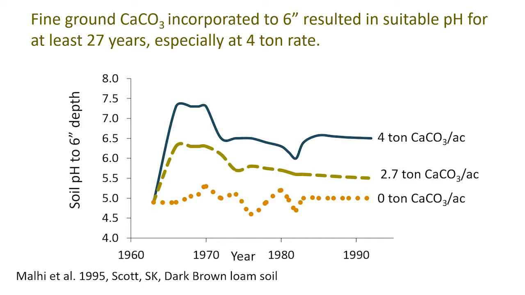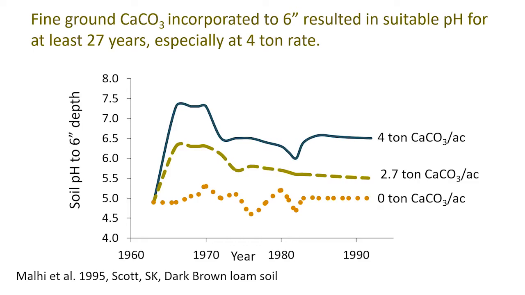One question I'm getting a lot from producers and CCAs is how long does lime last? And we're not able to answer that question yet in Montana because we just started liming fields in the last few years. So I turned to my neighbors to the north in Saskatchewan, where in the mid 1960s, these researchers applied 3 different rates of lime: none, 2.7 ton, and 4 ton of calcium carbonate per acre. And then they tracked soil pH in the top 6 inches. What they found was that 2.7 tons of calcium carbonate per acre brought the pH up quickly, and then it still was above the initial pH 27 years later.